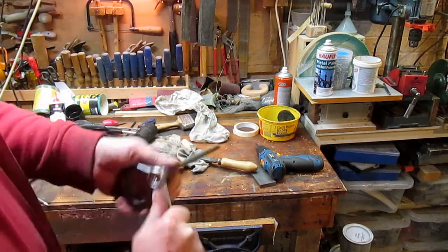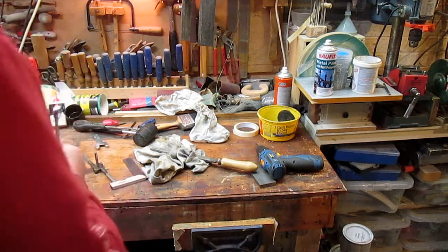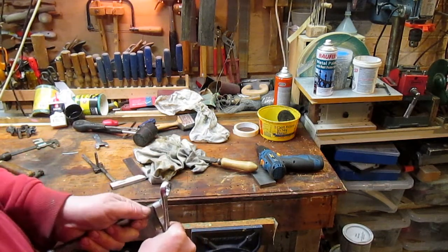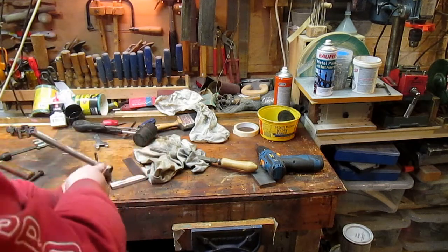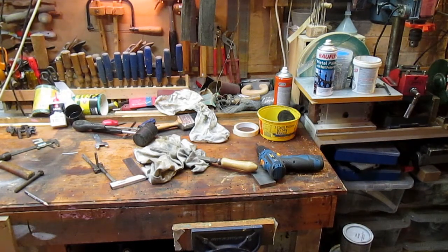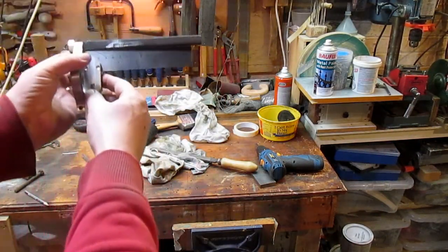Actually, I've got that on upside down. It should be that way. Oops. Let's do this in the vise. Okay, let's just check that again. Yeah, that's that way.